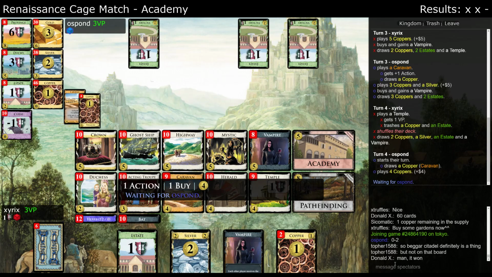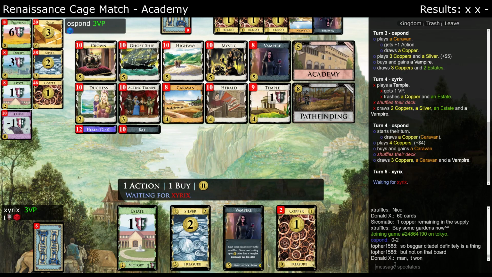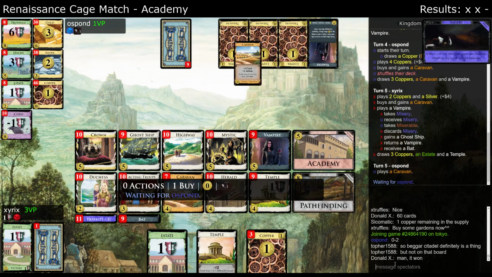So I kind of like the idea of trying to aim for a double province turn where you buy a province and gain a province with Vampire. Maybe you even just get a bunch of vampires and treat them as gainers primarily.